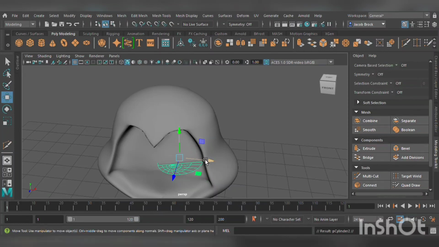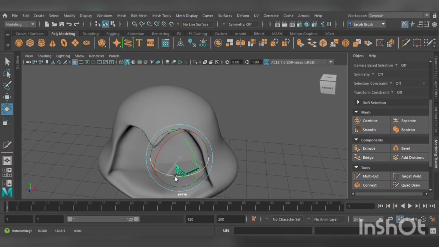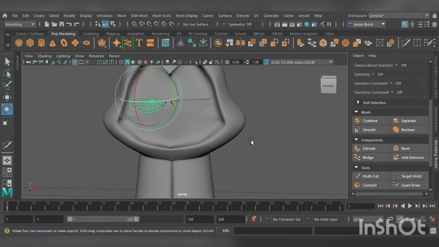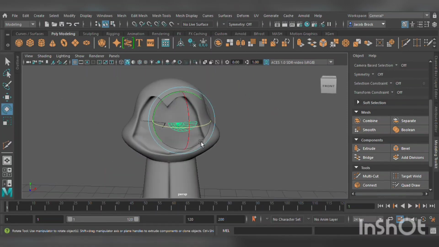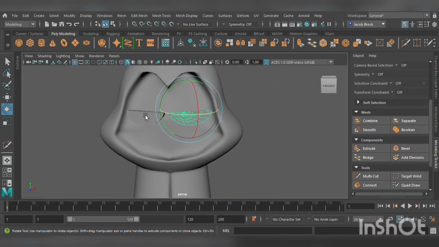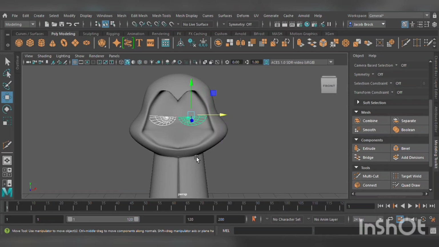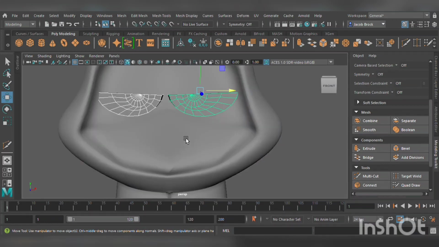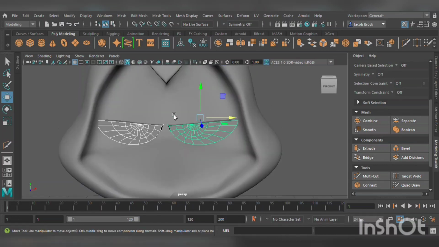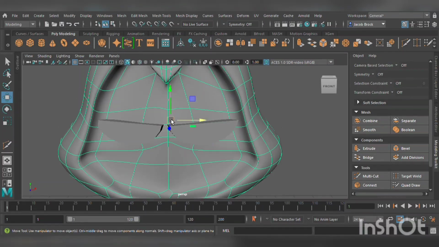And we're going to do the same thing. We're going to duplicate and rotate this one to match the other side. And then that's about what we want right there.